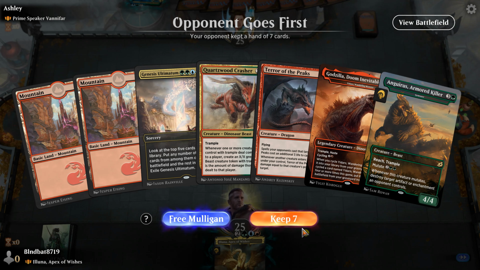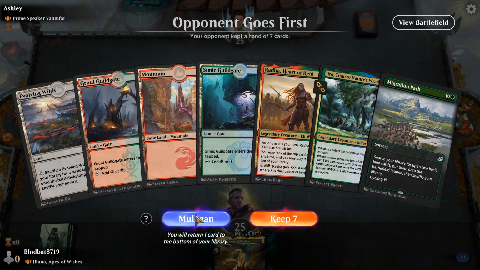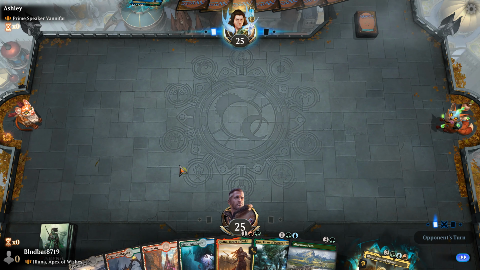We are not keeping this hand. Free mulligan. This one we will keep. We have on 3 into Migration Path on 4. We also play Rada on 3 if we want instead. Let's see if there's land on top. I'm going to keep this. It's a little on the slow side, but that's fine.